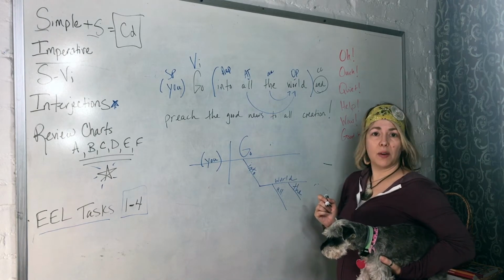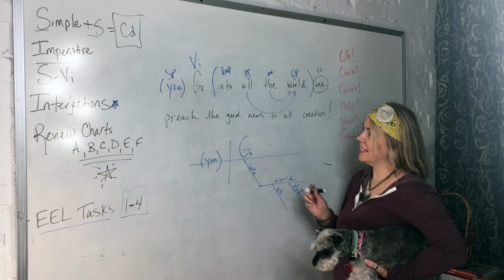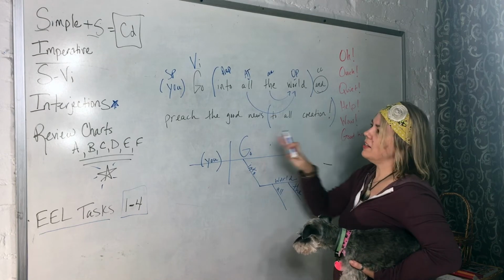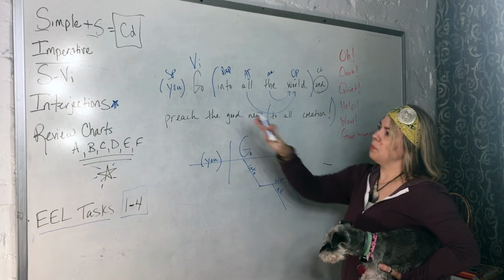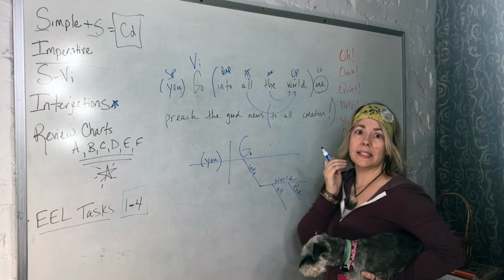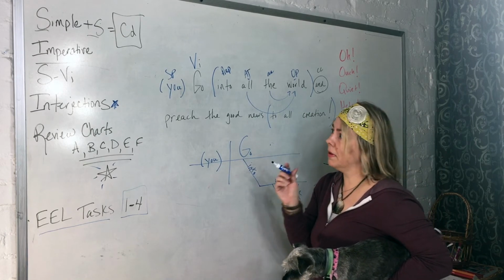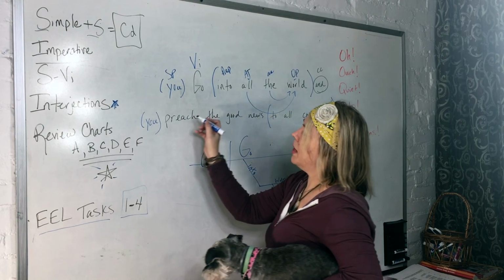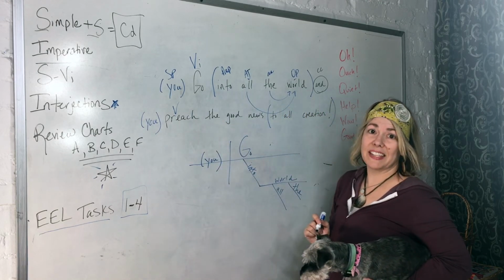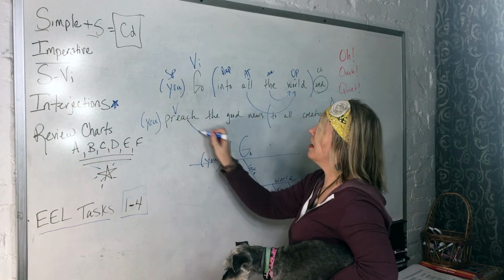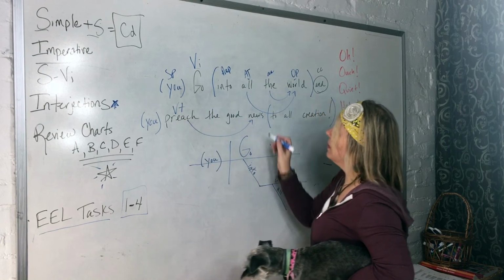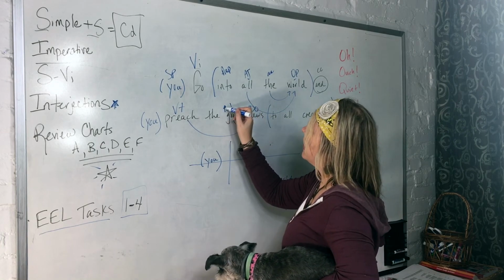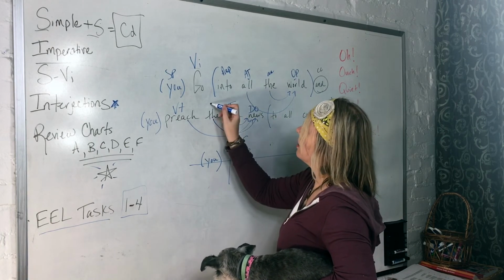And first I would say, find prepositional phrases. Are there any? Yes. So, what is it? To all creation. Look, that just took half of this out. Preach the good news. That is imperative. So you know that your subject is going to be implied you. You do what? Preach. Are you preaching something specific this time? Yes. Preach news. So it's transitive. This is the direct object. Good. What kind of news? That's adjective. And the is an article adjective.